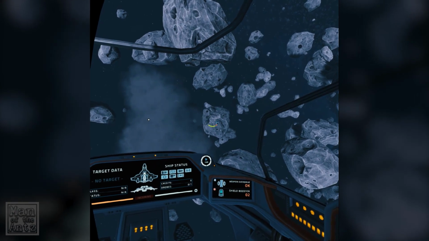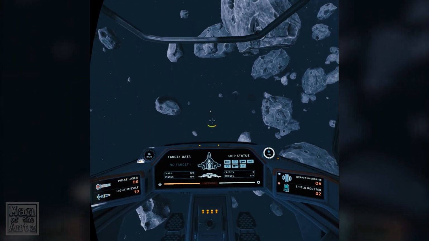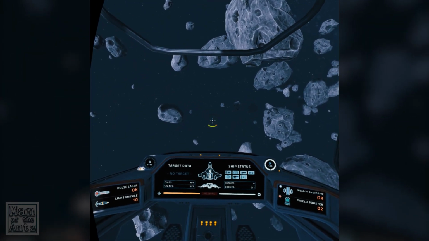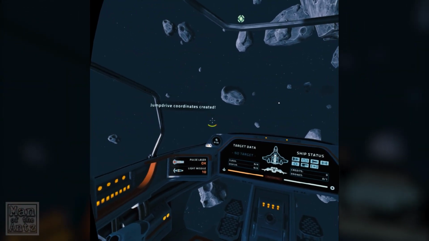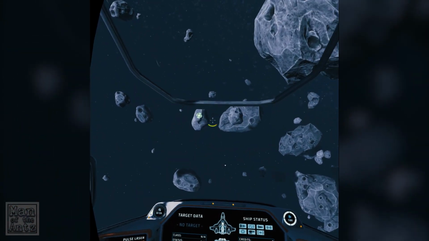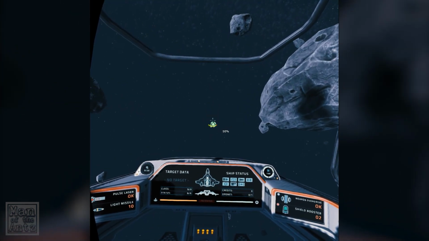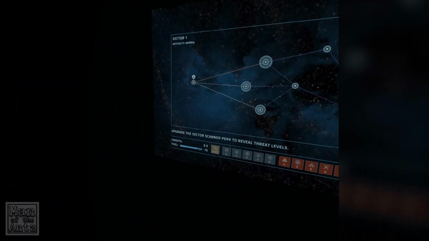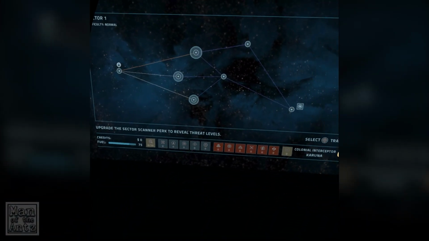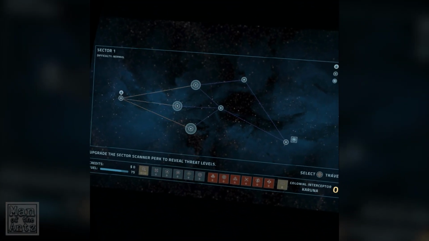I have created a jump target. Aim towards it and hold steady to leave the orbit. After each transit, your jump drive requires a cooling down phase. Okay, as soon as it is ready for another jump, I will create one. Okay, oh I see. Didn't even see that to start with. And choo. Alright. Upgrade the sector scanner perk to reveal threat levels. Oh, okay. So you pick which one you want to go to. Okay.